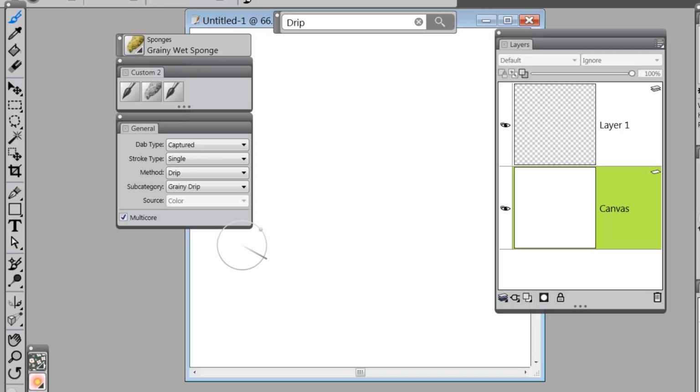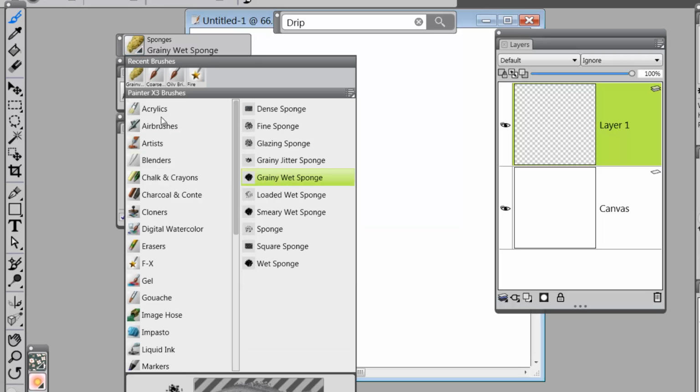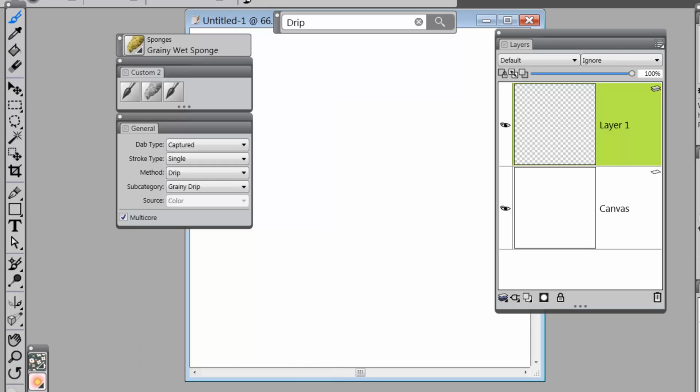But as long as you know when you're on a layer and you start to paint, and you know that preserve transparency is off, you know that the brush selector isn't showing a diagonal, it's showing something else, and it won't paint, nine times out of 10, you're probably on a drip brush, okay?